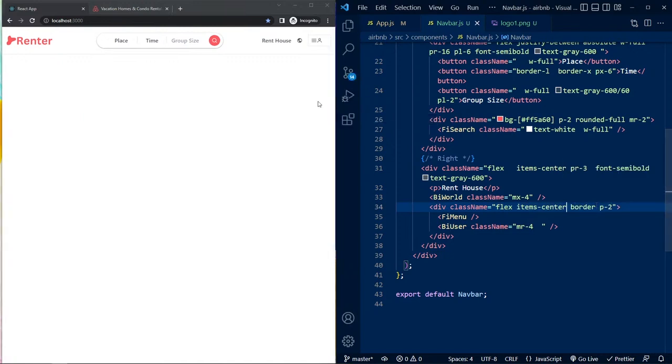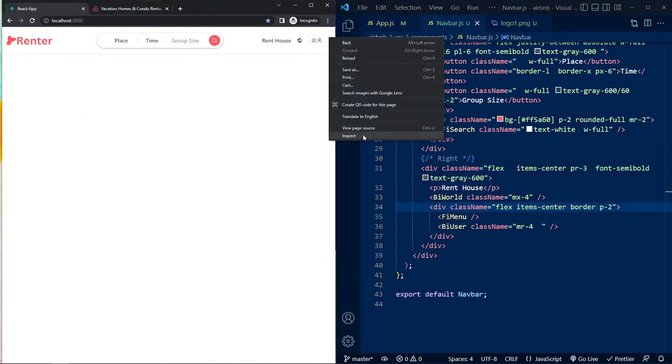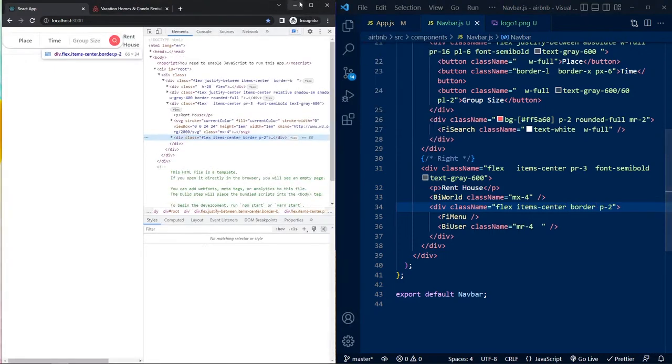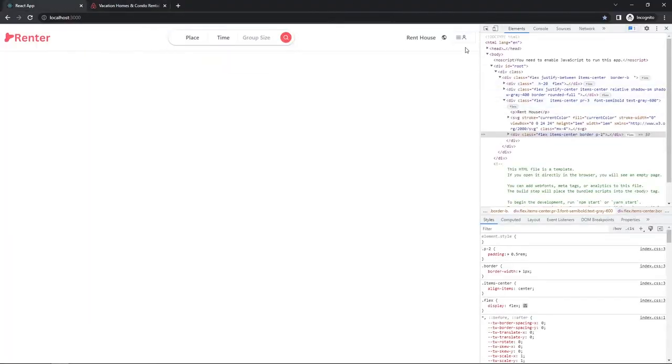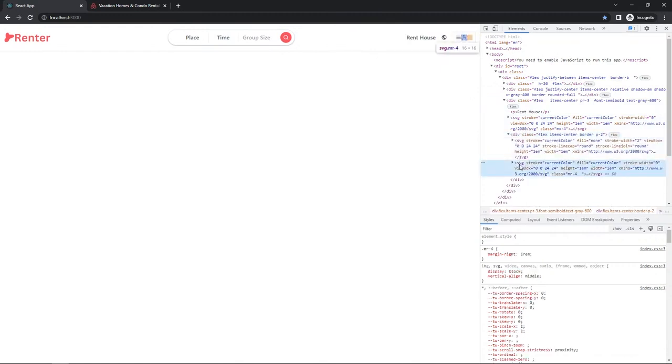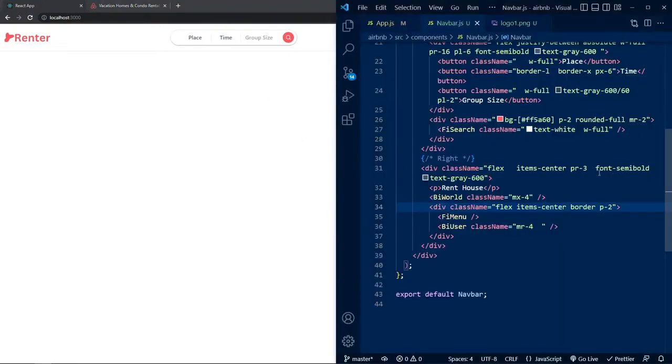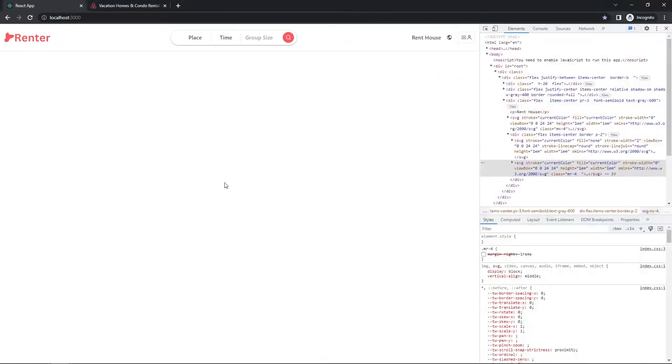Or no, it was not. Where is this coming from? Let's see, let's check this out. Oh guys, let's check this out. So we have this thing right here. I'm not sure where it's coming from. Inspect. So if you go to this one right here, this div has some margin right 1 rem. Okay, so I guess we have margin right 1 rem, yeah, we have it here.